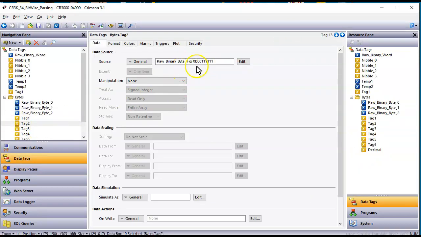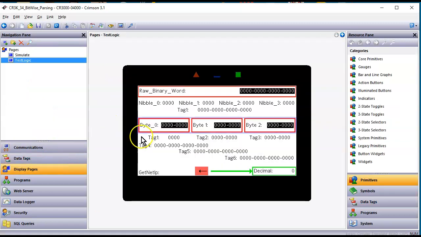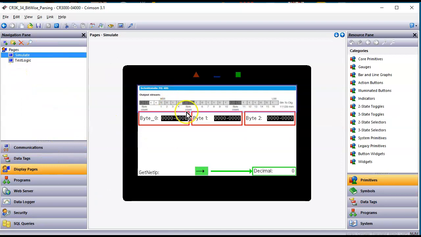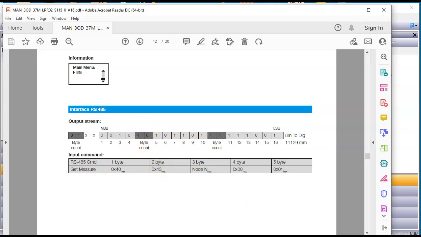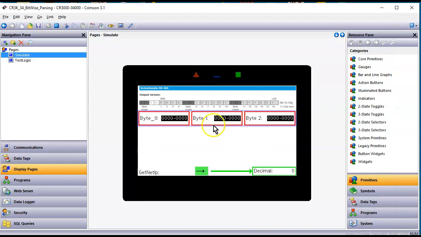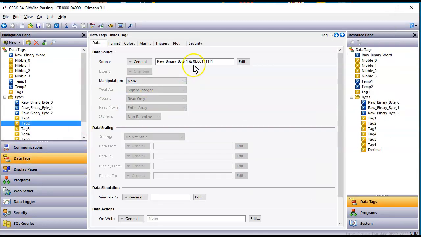Okay, so now if you look at this one, I am ANDed with 0B, which is binary, and then I'm just doing the top two bits. I'm making them 0 because, remember, I want to get rid of, I better go back here, I want to get rid of these two bits here. I'm trying to get these out to leave these last 6 bits. So that's what I'm doing here on that one. Again, look at that logic right here. I'm ANDing that with that section, that code right there.